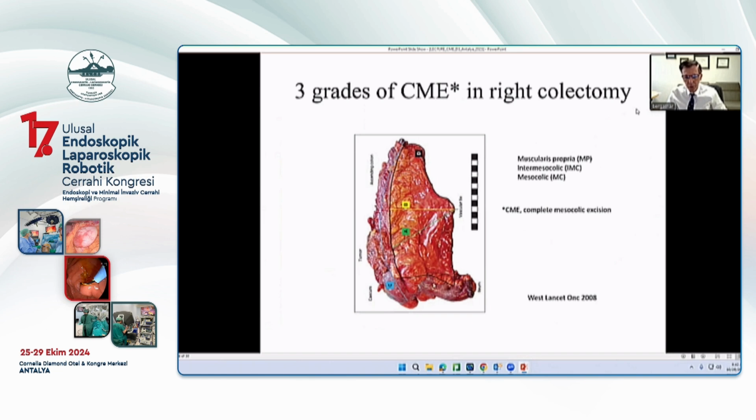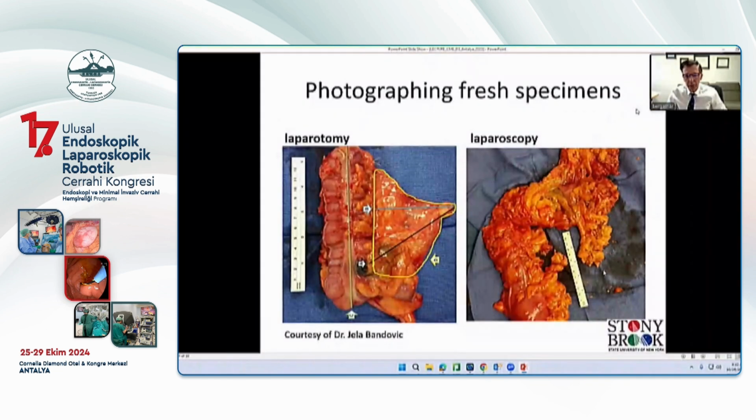In this case, this is the terminal ileum. And of course, when you look at open surgery, this is a courtesy from one of my previous pathology friends from my previous tenure at Stony Brook. She was showing me how, in open surgery, some surgeons get a great amount of mesentery. The surface of the mesentery in laparoscopic surgery can sometimes be questionable. You can see here the ileocolic vessel. You can see the mid-colic, but there's a big hole here.